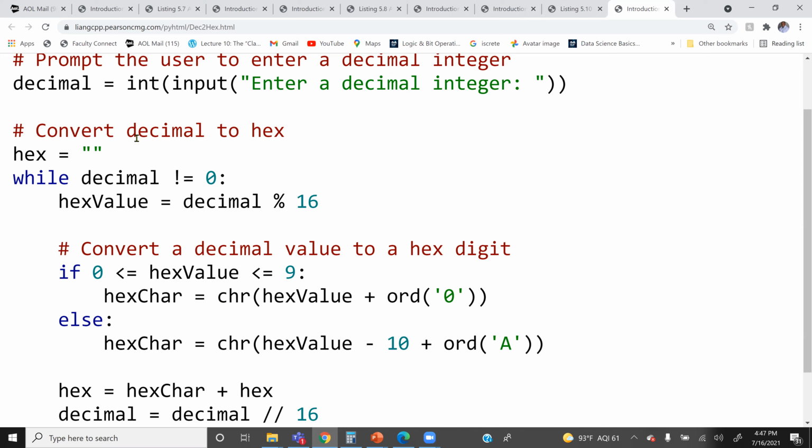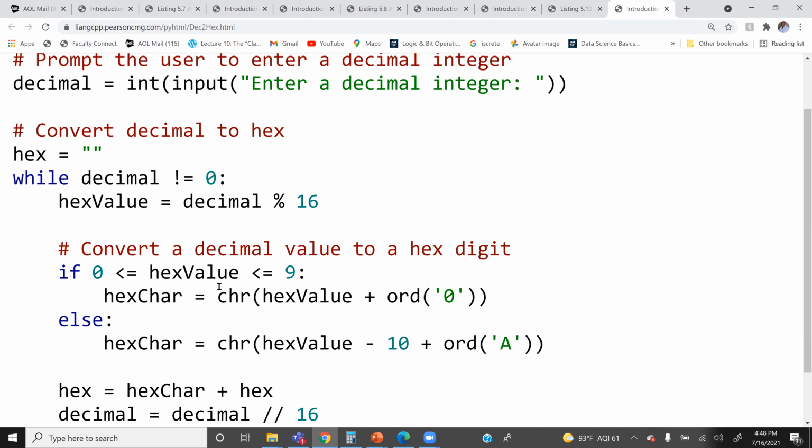And now let's convert decimal to hexadecimal. Now convert the decimal value to a hexadecimal digit. When we get the hexadecimal value, we make sure if the value is between 0 to 9, which means it's the same value. Remember, a hexadecimal value from 0 to 9 is the same as the decimal number 0 to 9. But since hexadecimal has 16 digits, A will be 10, B will be 11, up to F, which is 15, 0 to 15, 16 digits.